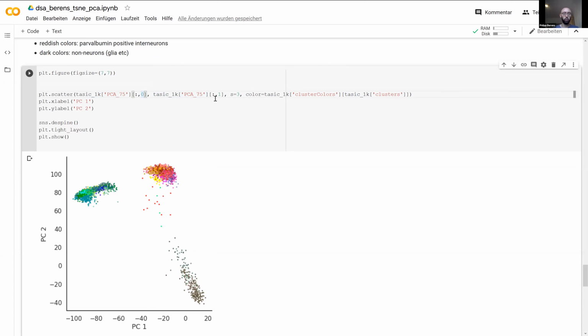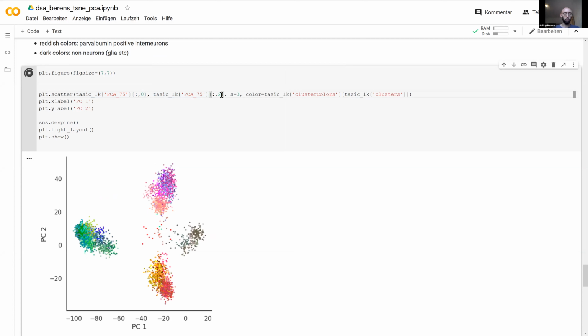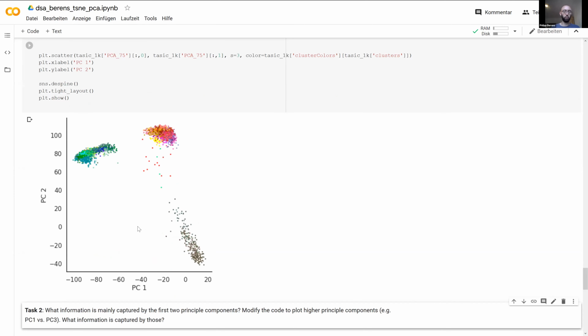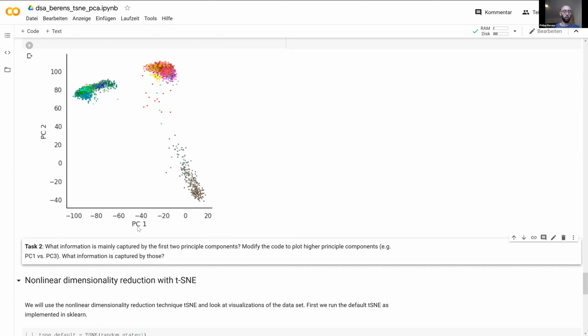So if I want to plot the first and the second, the first and the third principal component, then I can do that, and I can see that this changes a bit which features of the data or which classes of the data are distinguished. Well, or which parts of the variance are captured.